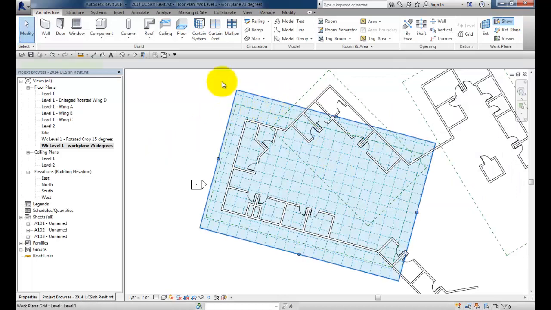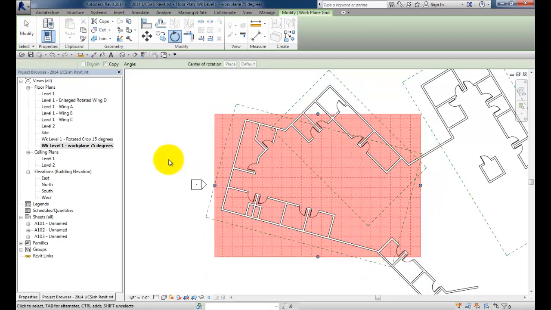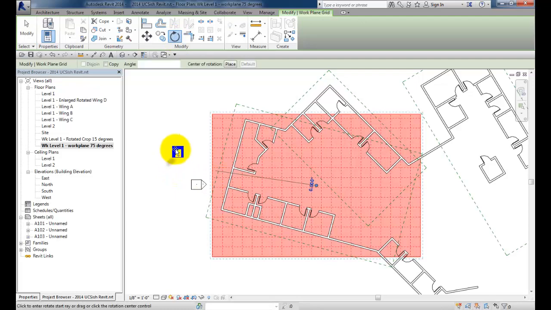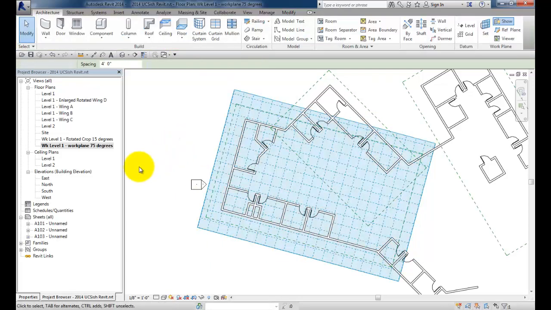When you select the boundary, you see the grips. I'm going to rotate this thing. Now, when you select the boundary and you adjust the grips, that can constrain it or confine it to where you want to work, and I'm going to rotate it back. You can also set the spacing of the grid.